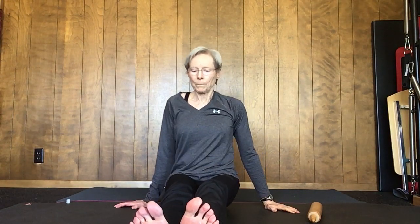Okay, you're going to reach your legs forward towards me and flex your feet a little bit. Okay, you want to sit up tall. And we're going to finish up with three movements. We're going to do mermaid to either side or side bends to either side. And then we're going to come forward into a forward flexion.